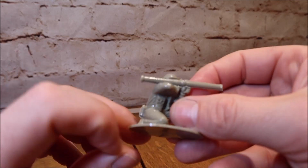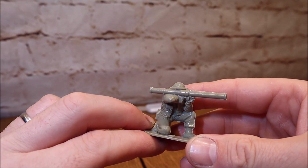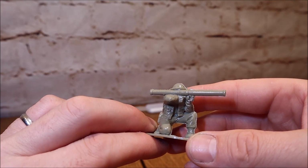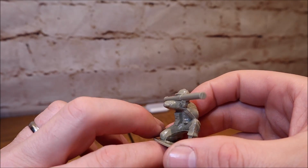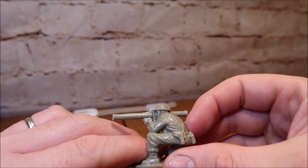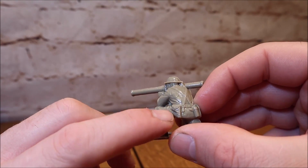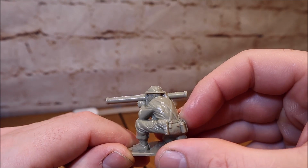So here is our Bazooka Charlie, as I like to call him. So he's got good hands on there, and a bazooka is basically a tube, so there's not a lot I can say. You turn it to the side here. It's a good pose. He's got a sidearm, which is apt, you know, he's able to defend himself.